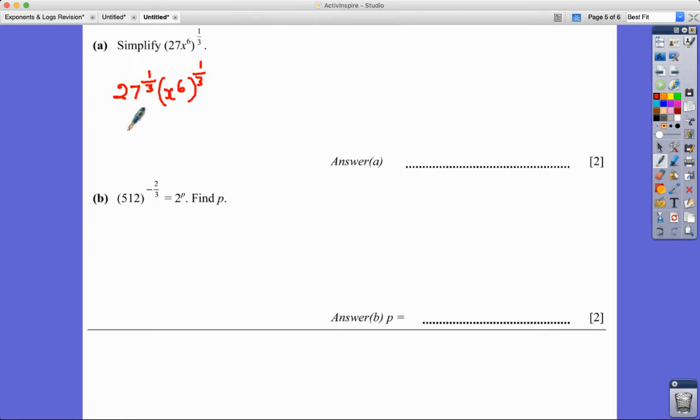If we raise something to the power of 1/3, there is a rule that if I have the mth root of a, that is a to the power 1 over m. It's the mth root. So for instance, like the square root, the cube root, whatever it is. This is the power 1/3, i.e. it's the cube root of 27. Now the cube root of 27 is a very simple value. It's 3.